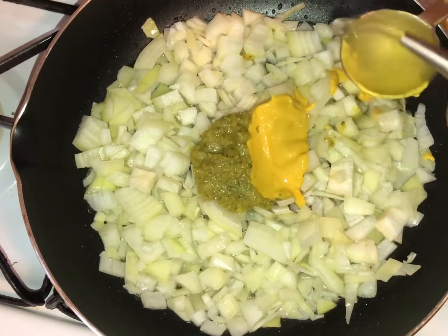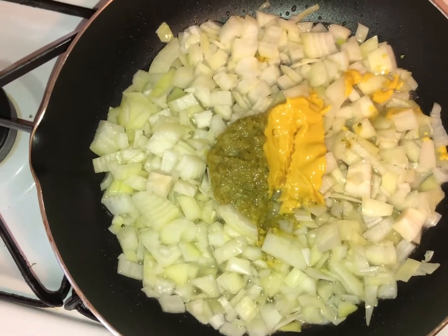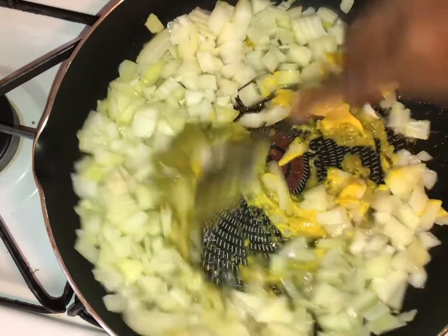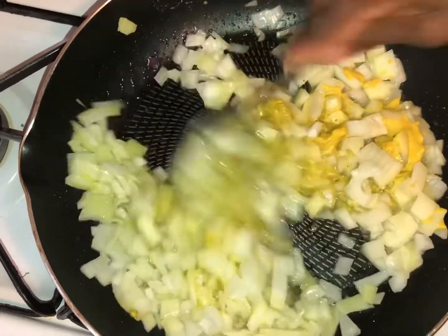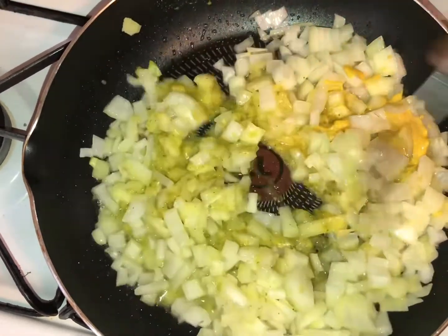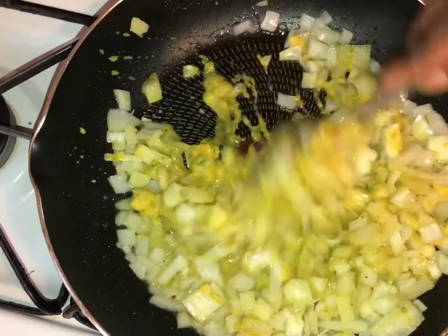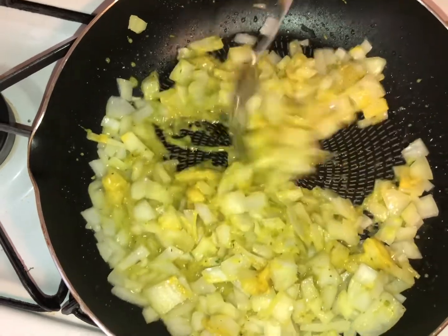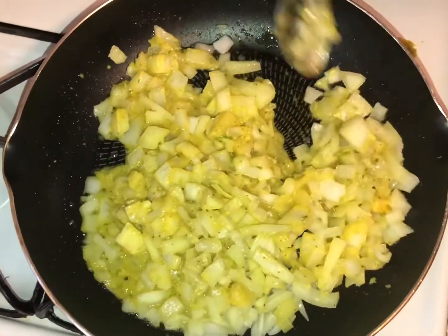Tablespoonful of vinegar. You're going to get this all mixed up and blend it in and let our onions cook and become tender. Okay. Now my son, he likes it very spicy, so I'm also going to go in with a little pinch of crushed red pepper flakes.